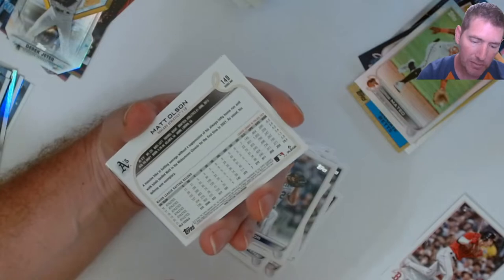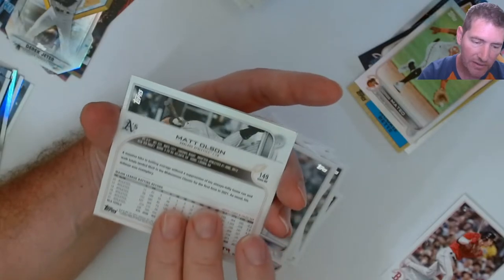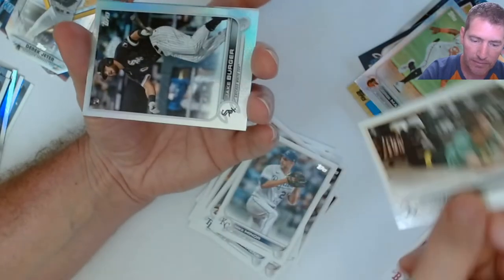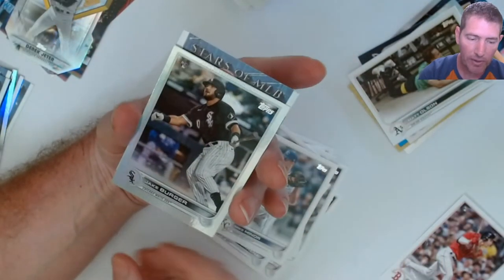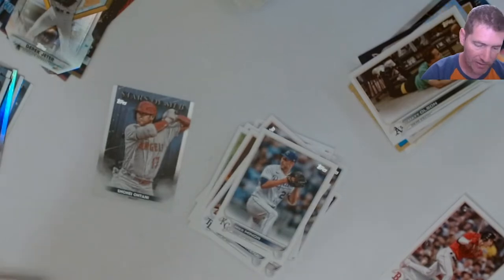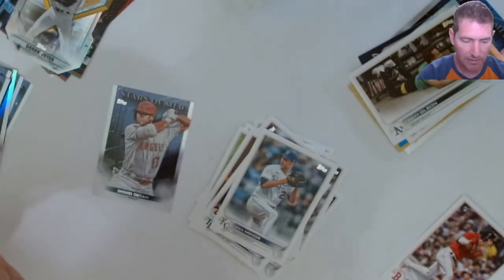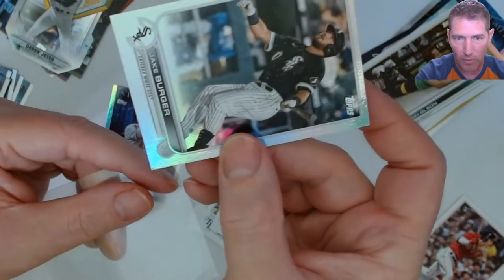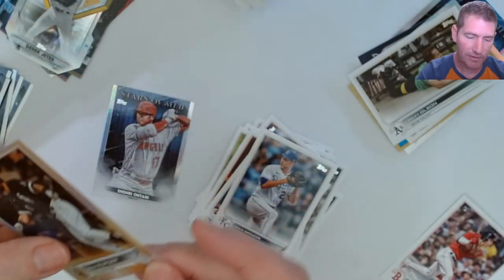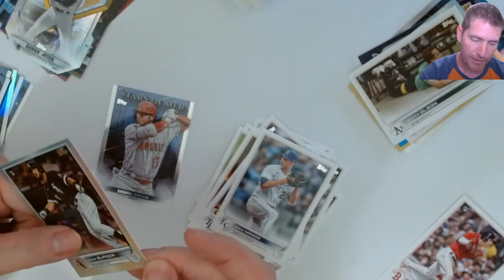Here we go. This must be a shorty. Yeah, it's a 560. So it's a Matt Olson short print. Jake Burger rookie foil. There we go. That's a nice hit. Oh, that's a nice looking card. Joey Sargent will be on the back. Look at that one. Nice color match there. Uh-oh. See, look. The best one I like so far. Look at the corner right there. See it? Man, ain't that a freaking... Jesus.